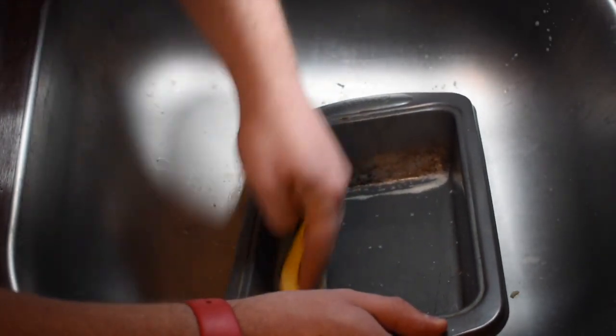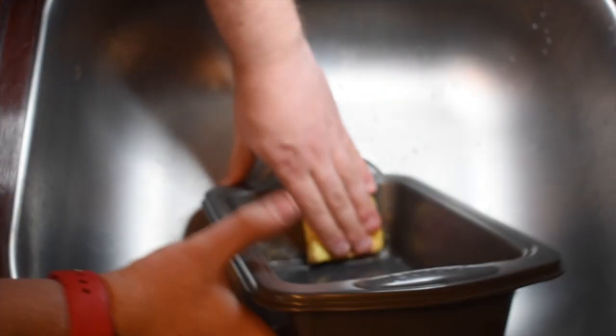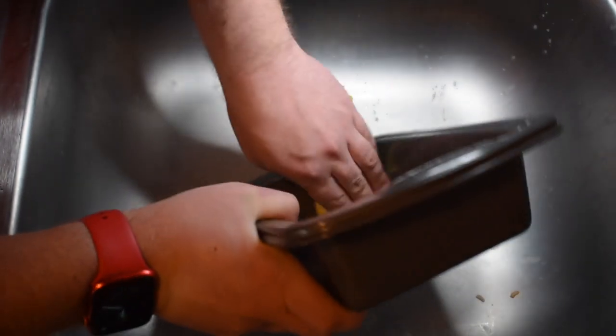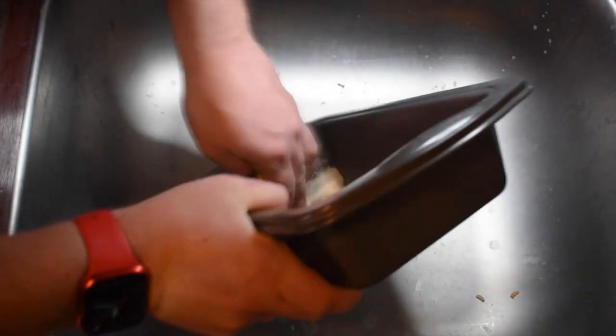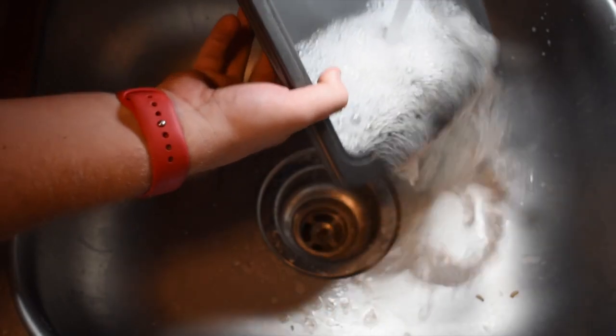So that's pretty cool. So as I'm scrubbing away here, I'm trying my best to get rid of this grime. I won't lie, I don't have many things at my apartment here that are too grimy, so I tried my best to find the grimiest thing, and this is what I could find. So let me wash this off real quick and see if we got a better looking result.